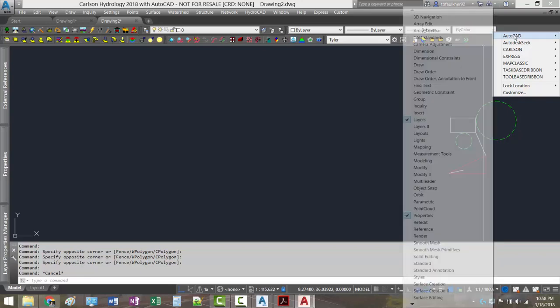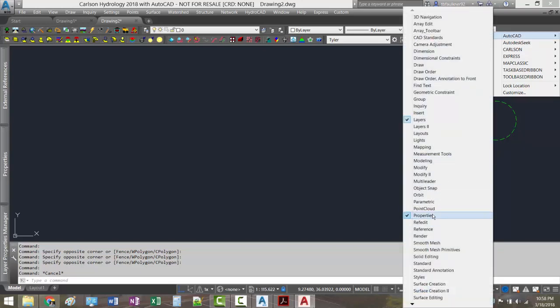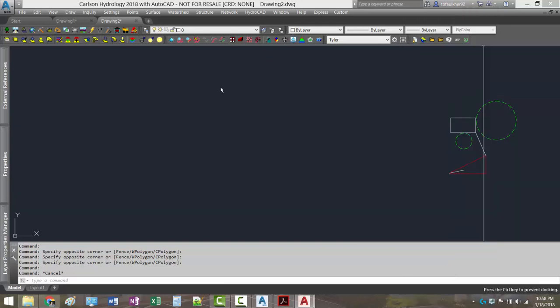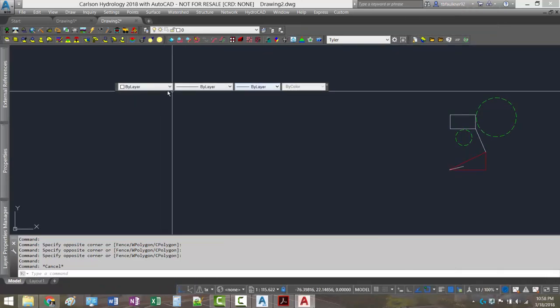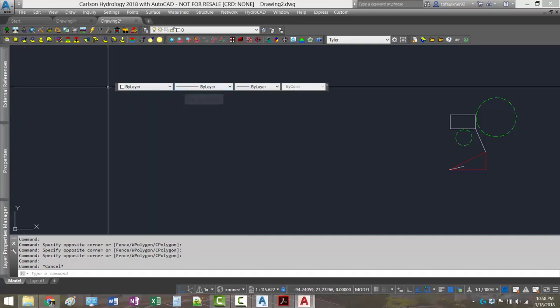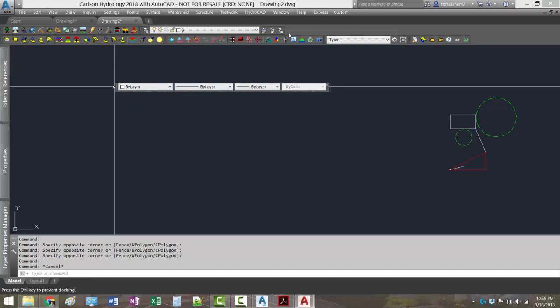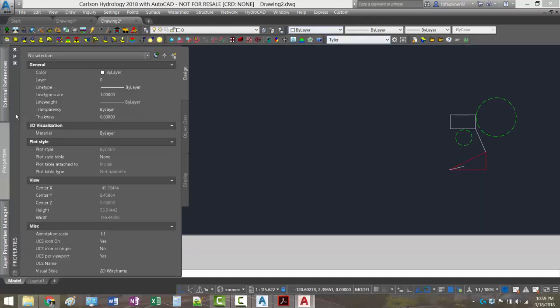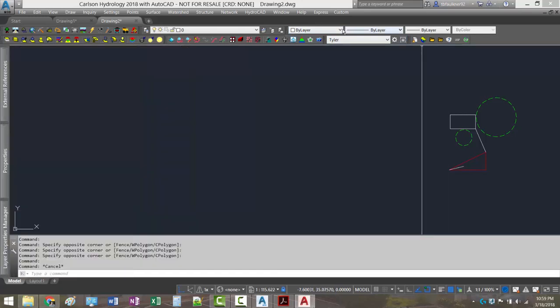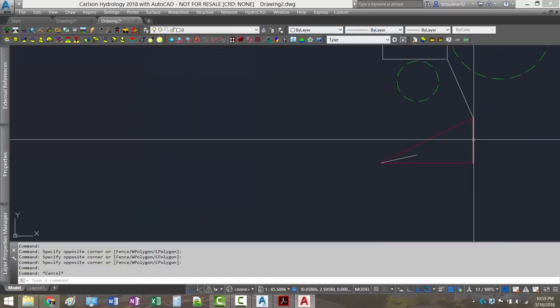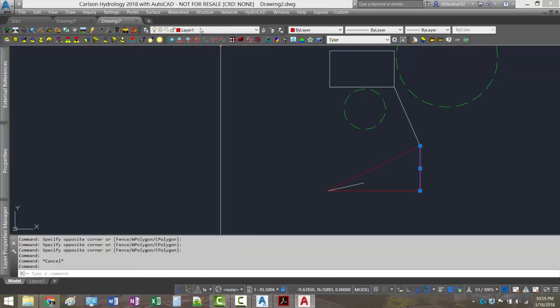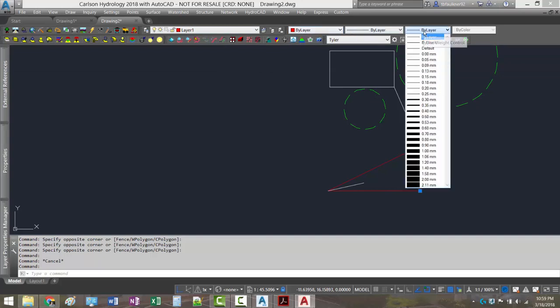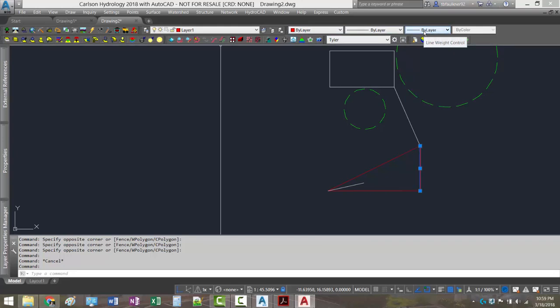So if we right click in this area, look at AutoCAD, we can see a properties toolbar. And the toolbar is the one that looks like this. You got 4 fields, 3 of them should say by layer by default here. So I'm going to put him back up here. And that's going to show me the properties of whatever I have selected. Very similar to just looking at the properties tool palette here, but there it's just always displayed to you. So if I grab onto one segment of this triangle, notice that it tells me it is colored by layer, which is showing up a little preview of red there. It's got a continuous line type, and the thickness of the line is set to by the layer as well.